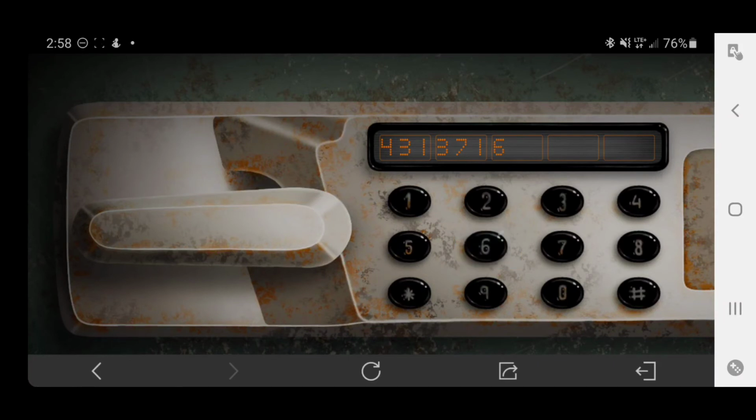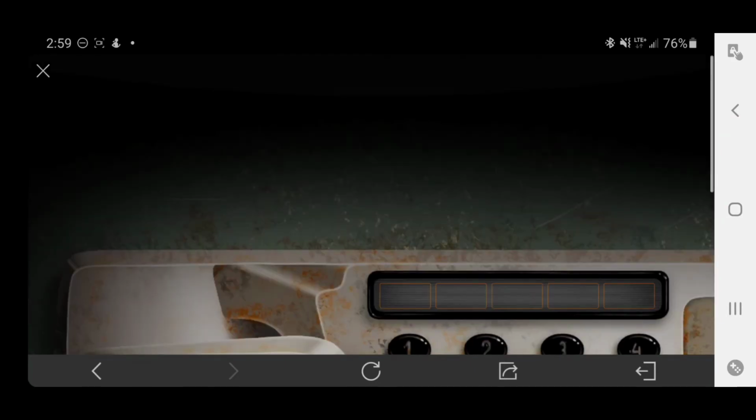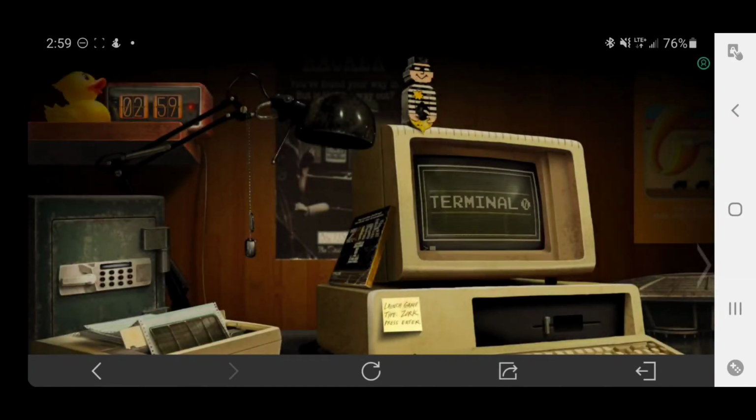431371 668 520954. And the code must have changed. Now I'm going to have to do more research because the research that I had done, 168 520954. Interesting. The research I'd done had shown this safe being opened with that code.